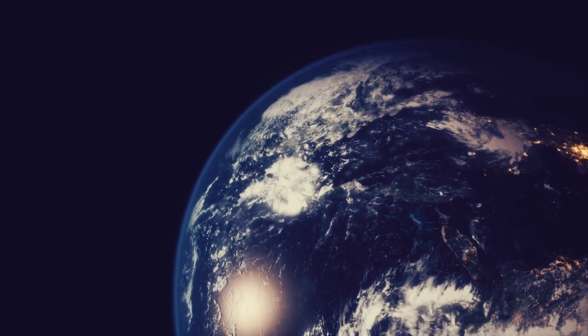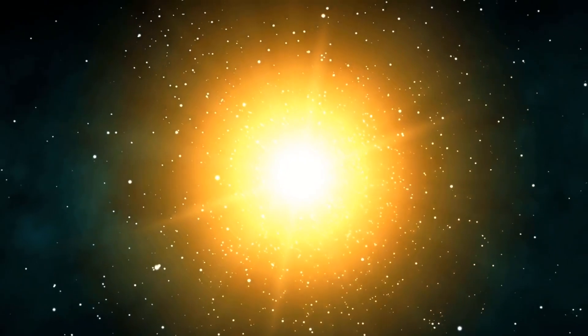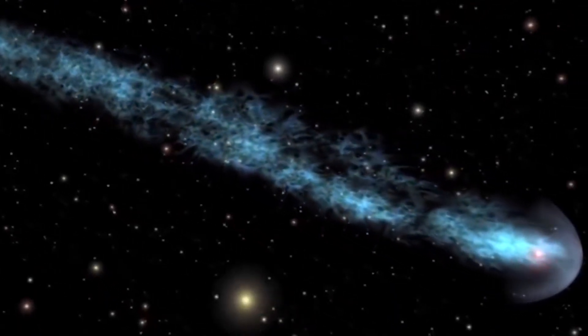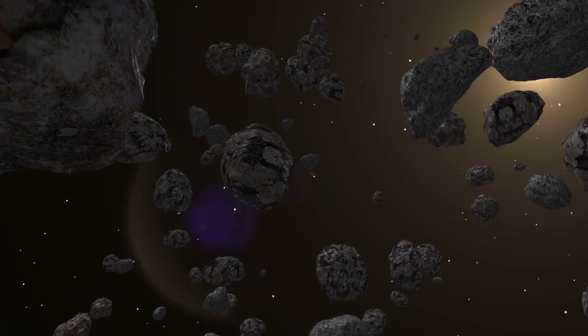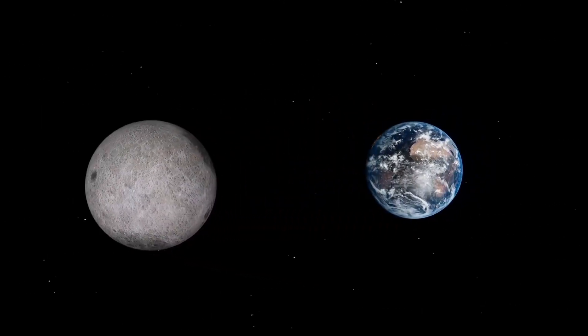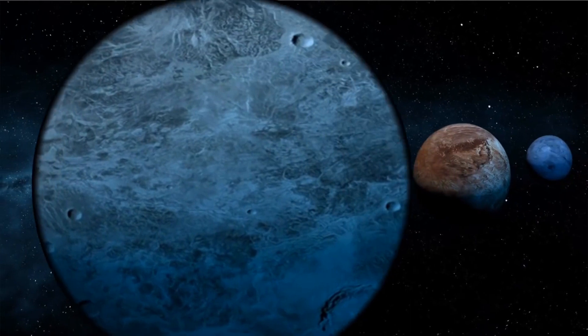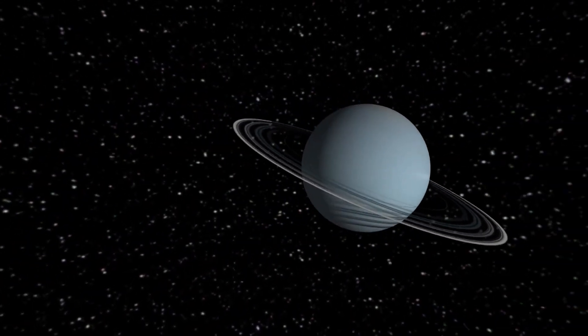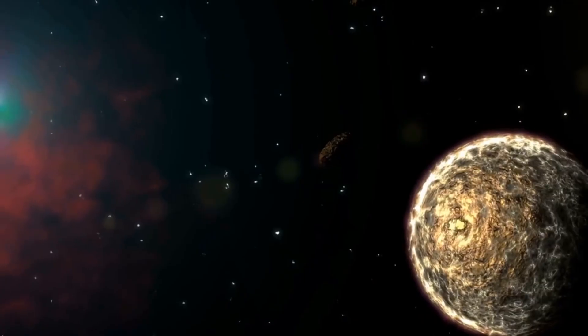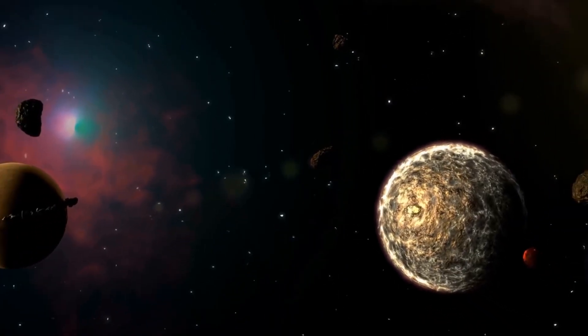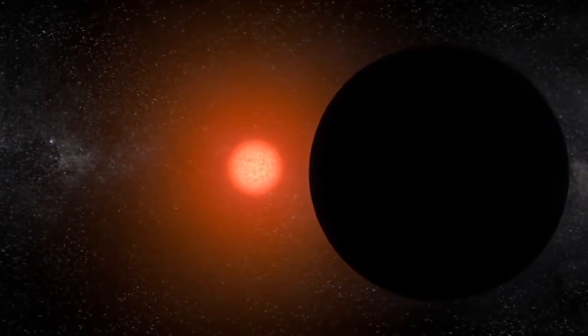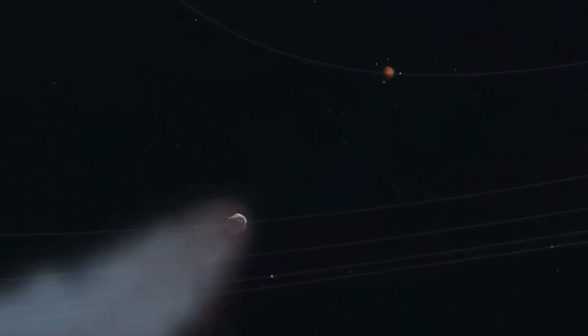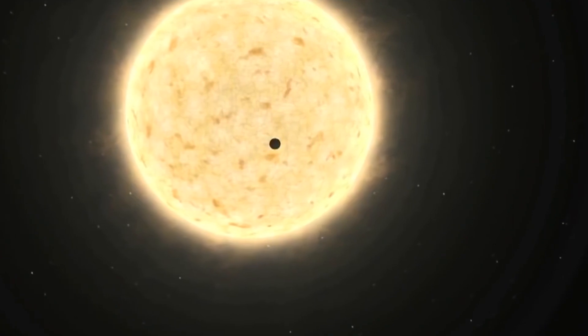It was during this time, in one of Mars' oceans, or the Vastitas Borealis, when the planet experienced multiple mega tsunamis when asteroids slammed into the ancient body of water. This new study, supported by NASA, confirms past findings from research made in the last few decades, which showed evidence of at least two massive wave events on the ancient shoreline of Mars, which included large chunks of debris that washed ashore and rock markings that had been likely carved out as displaced water slowly drained back into the ocean.